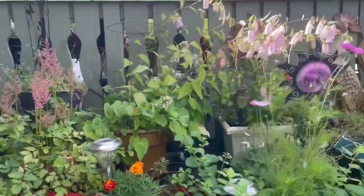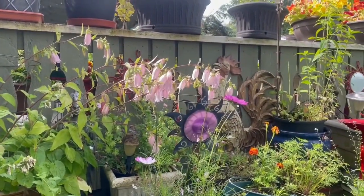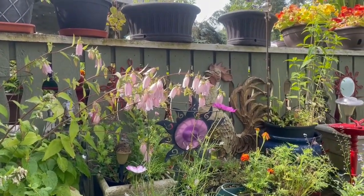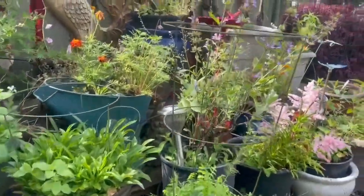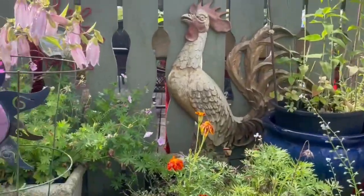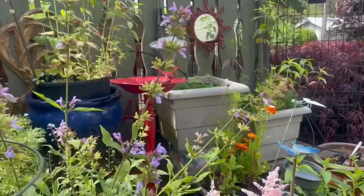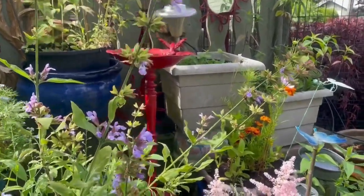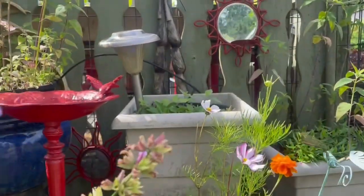I thought I'd show you some of the flowers. The stachys bees are flowering, the bells are hanging over - forget what they're called. Sedums are coming. Marigolds of course, some form of geranium back there. I have a lot of flowers in my yard that I have no idea what they are. This is a sage that flowers, and more stachys bees - I love my stachys bees, they're so pretty. Cosmos too.